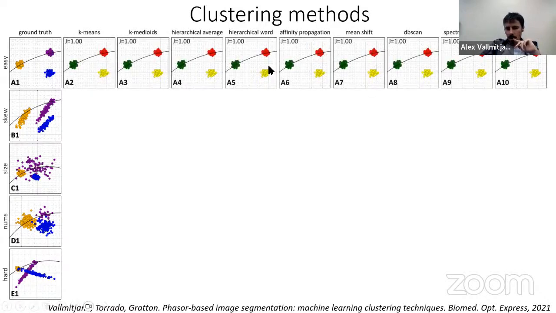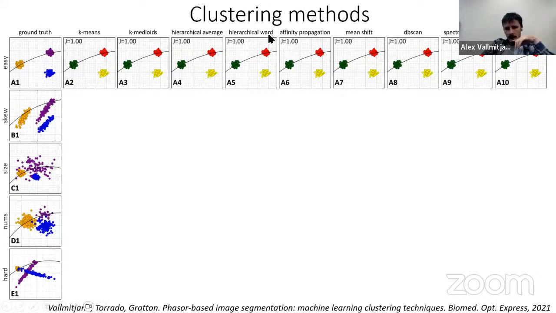And then we grabbed all these algorithms from the literature. Some of you may recognize some of these, k-means, k-medoids. These are based on distances. They try to minimize the distance between elements in a group while maximizing the distance between the mean positions of each group. There are others based on connectivity and graph theory, others based on density, finding local groups of density and assuming that if the density is constant, that's a single group. Then there's an eigenvalue decomposition method that has come to fame in the last years. And then Gaussian mixture models, which is the one we put at the end because it's the one we were aiming to prove is the best, which is based on modeling Gaussians on top of your data.